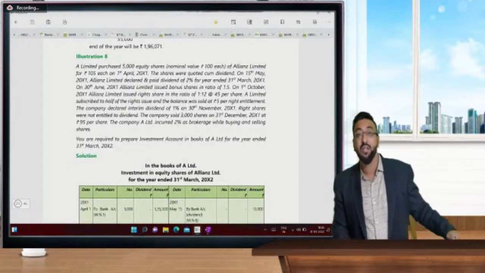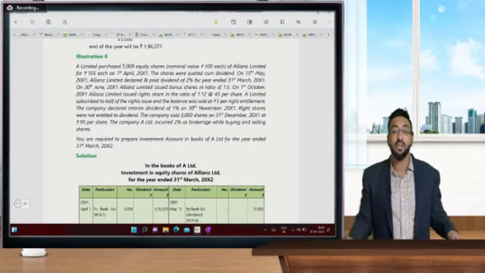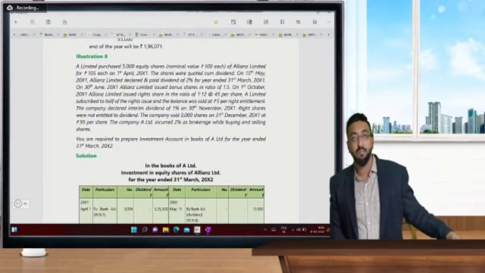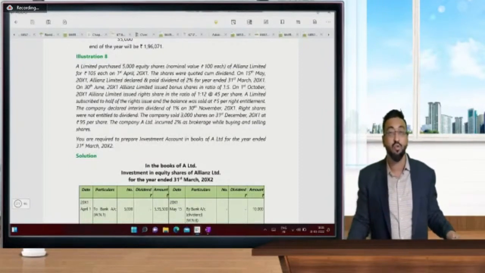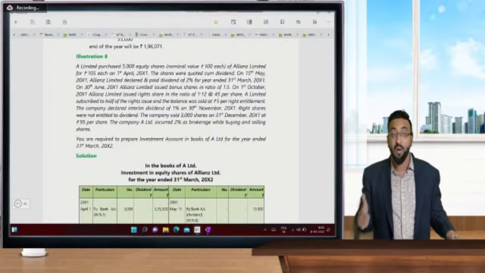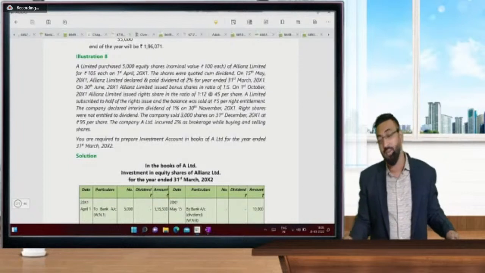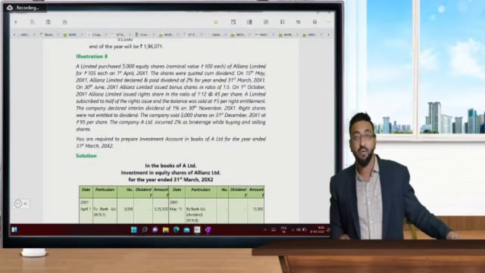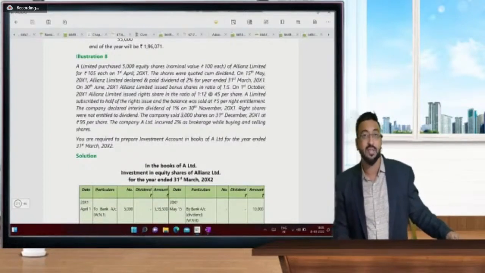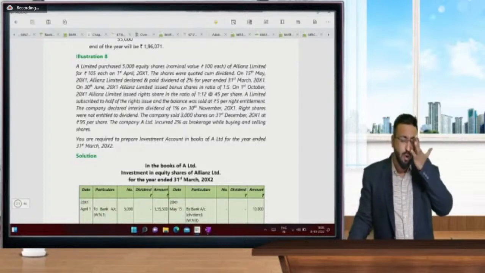So for fixed bearing scrip, the ABCD sequence is important: A face value, B interest, inner column C, and D is cost. Today we are going to solve some problems related to debentures and also investment in equity shares. In equity shares, you are aware about the balance brought down. Normally the weighted average method is useful for equity shares, and first in first out we normally use for debentures.